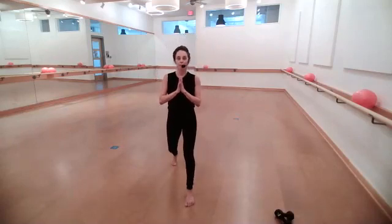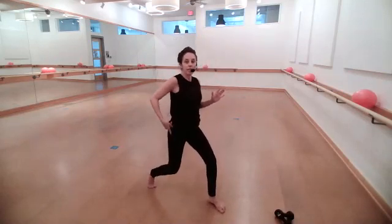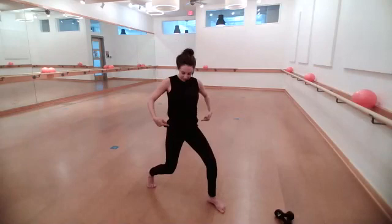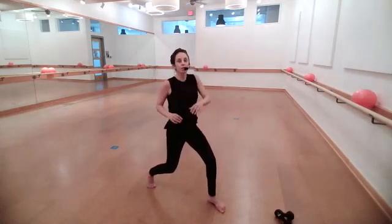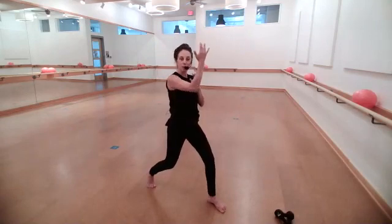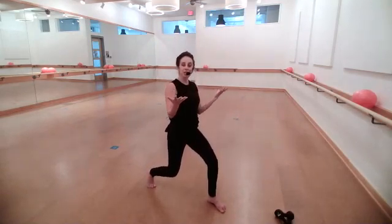Left foot back, bend both knees, and hold. Good. Front knee over front ankle, back knee right under that back hip. Hips are level, core is flexing, but shoulders are soft. Find your pulse, it's down. Yes. Again, side 2, right?